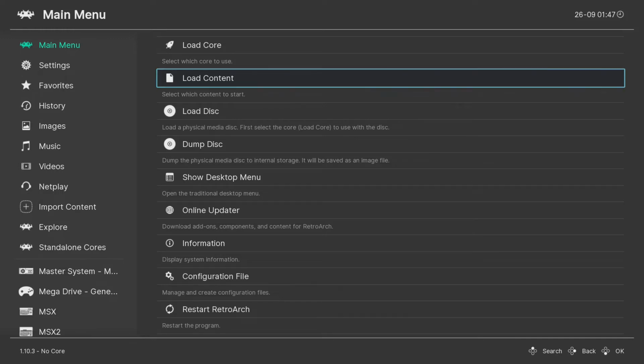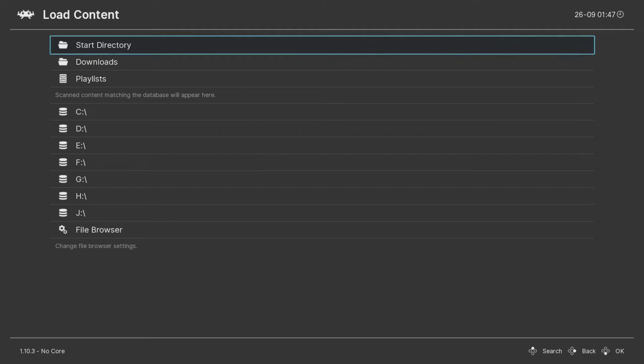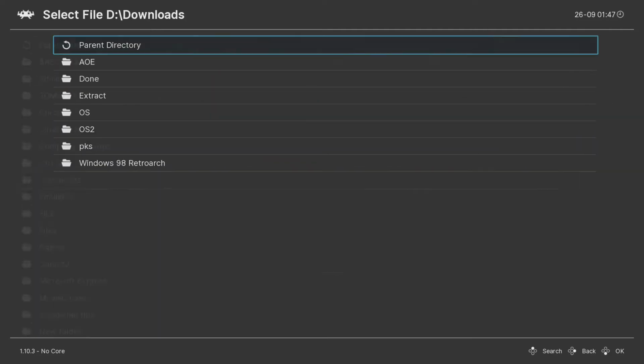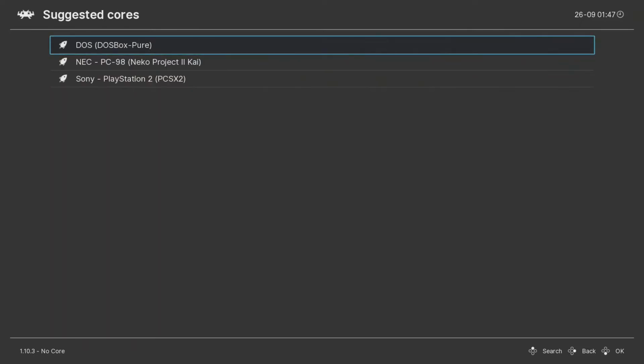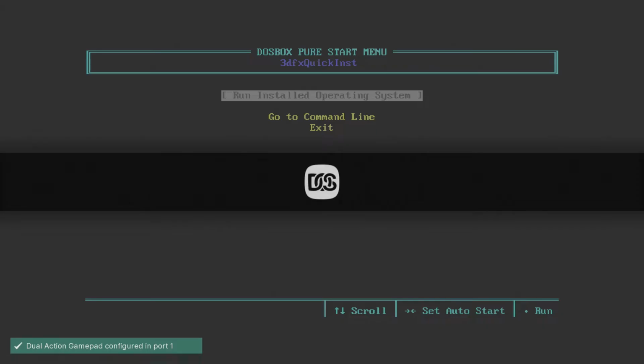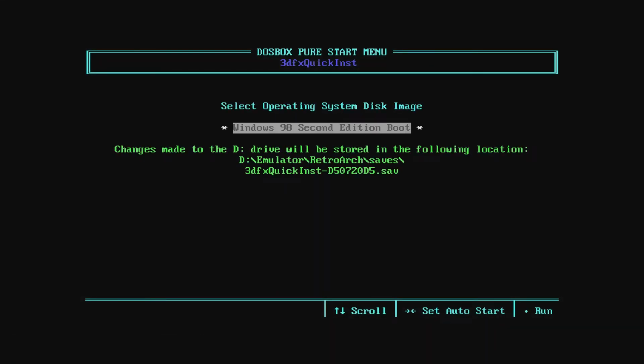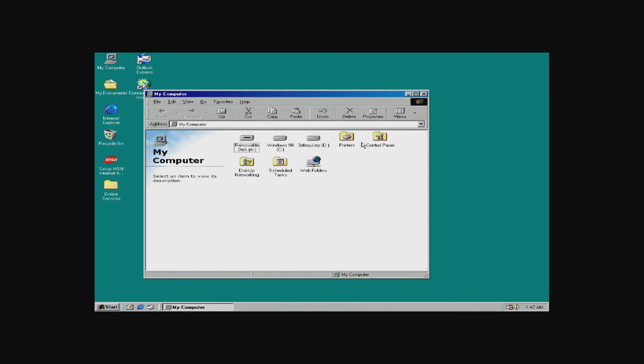What I want to do is load the 3DFX disk. Let's load here. That's it. Doesn't like that.